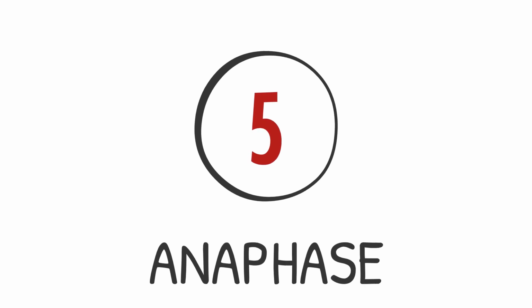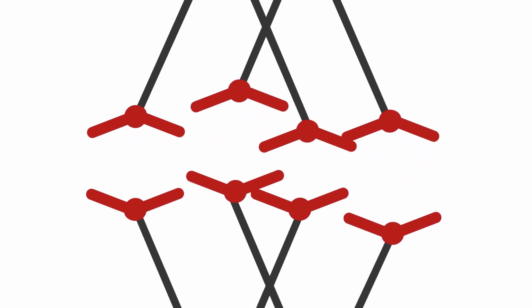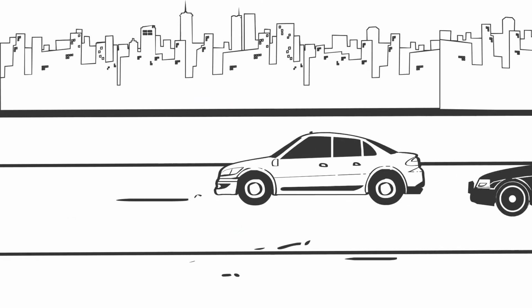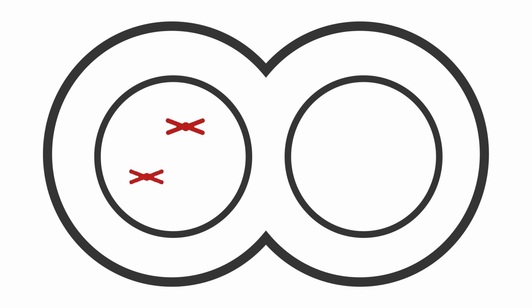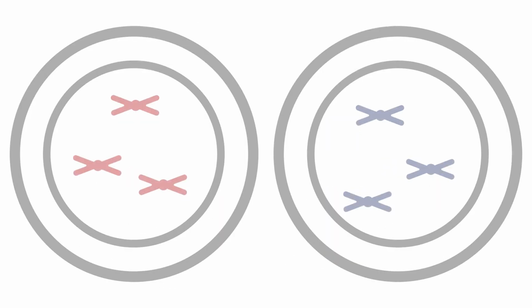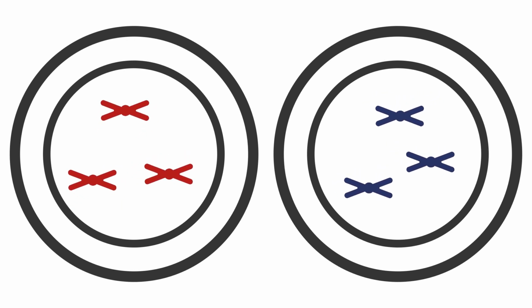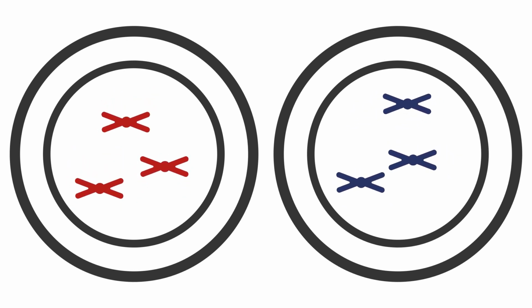And suddenly, it's anaphase, the great separation. The chromosomes split and move towards opposite ends of the cell, like a high-speed chase. In telophase, two new nuclei form, and the cell starts to pinch in the middle, ready to split. Finally, cytokinesis takes place, completing the cell division process.